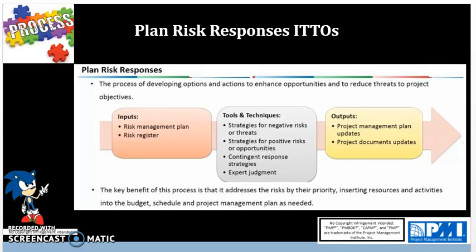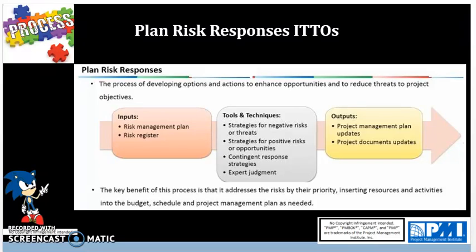Now we are at the point where we'll discuss the ITTO's, inputs, tools, techniques, and outputs for planned risk responses. For inputs, we have the risk management plan, which consists of roles and responsibilities of individuals dealing with risk. Then you have risk analysis definitions, timing for reviews, basically reviewing the effectiveness of the risk response plan, and also the risk thresholds for low, moderate, and high risk. Also, you'll be reviewing in the risk management plan all the possible risk register identified risks and make sure that you have some sort of a log of risks to go over.